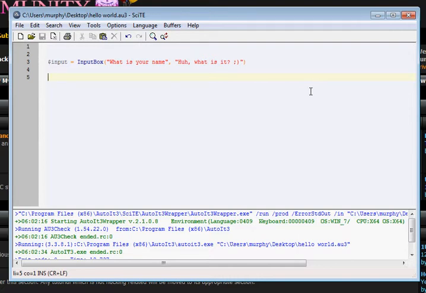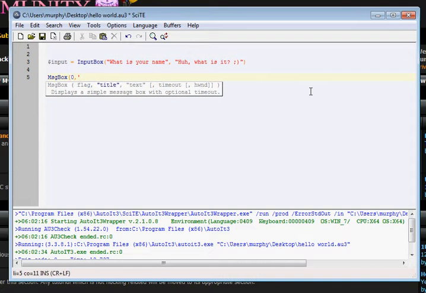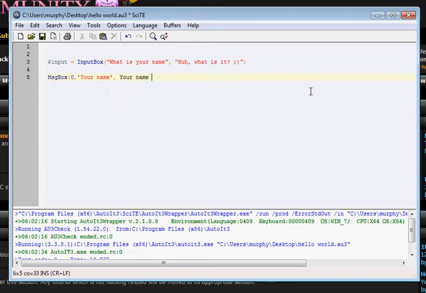Now let's show you MsgBox. We're going to use a message box this time. I'm done with that ConsoleWrite. It's too confusing in my mind. So just go to zero flag, and your name. "Your name is".